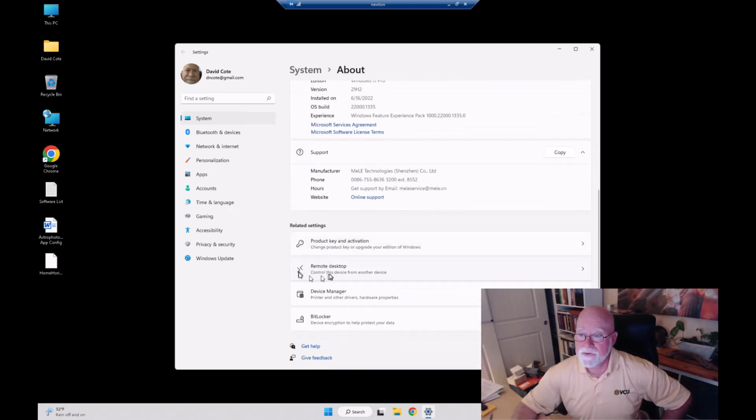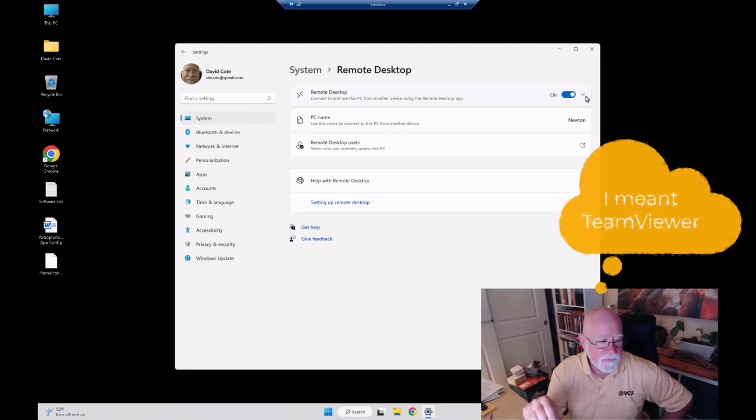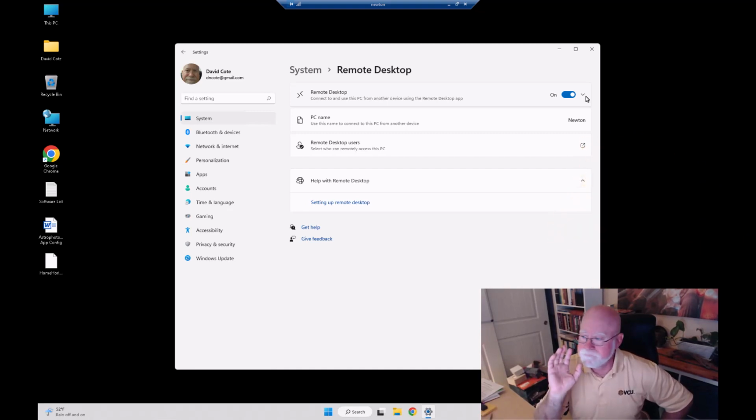So I come down here to Remote Desktop, which is a related setting in this particular version of Windows 11 Pro. And if I click on that, you'll see that it's on. So you have to turn on Remote Desktop in order to be able to use Remote Desktop. A lot of people will use Google Remote Desktop, or TeamViewer, and there's a few others out there. I've had inconsistent results with all of those. I get great results from using RDP, Remote Desktop Protocol. It's what Microsoft's Remote Desktop uses. I never have any issues. I don't get dropouts. I don't lose the PC.